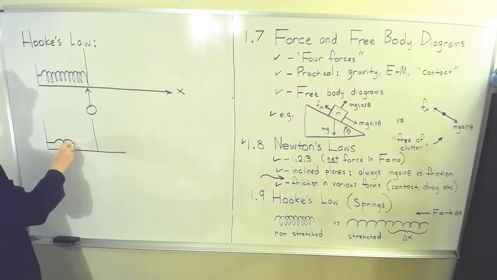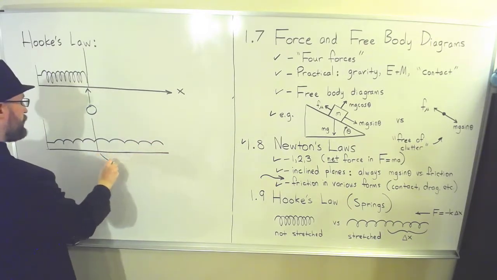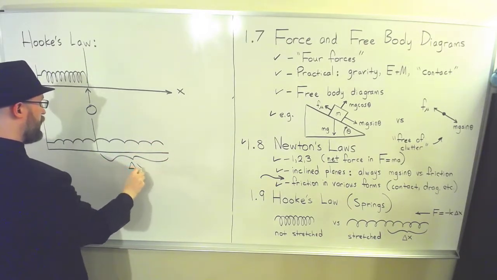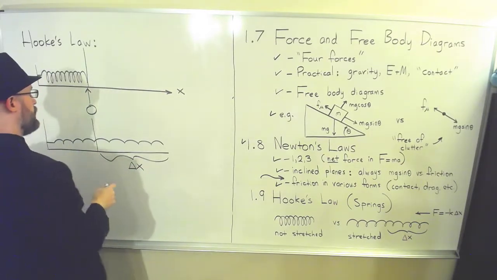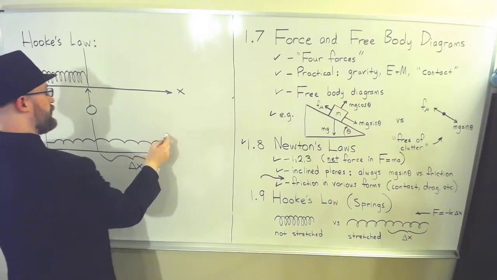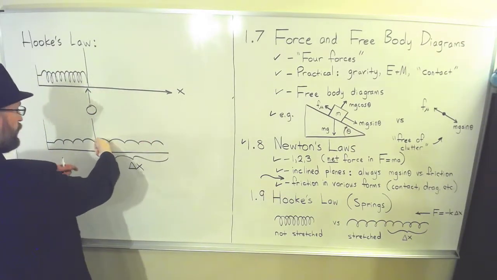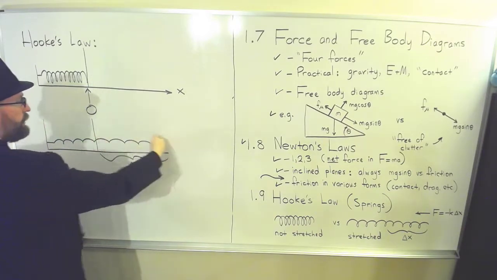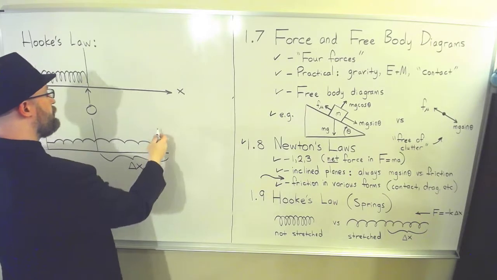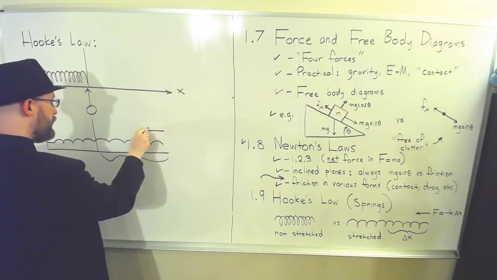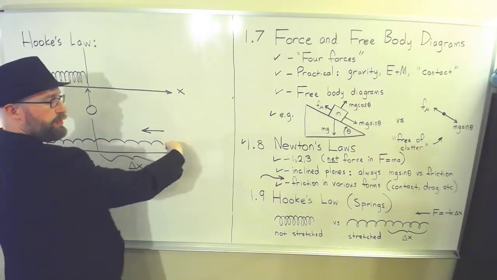Well, I can take it and then I can stretch it out like this. And this amount that I stretch I will call delta x. The delta means change in. So this is change in x. And there's a force. So I'm pulling on this. You know, I grab the end of the spring and I pull it beyond this point. It's pulling, and the further I pull it, the harder it's pulling back. And the amount that it's pulling, it's going in this direction, and so it's going in the negative direction from the way I'm pulling it.